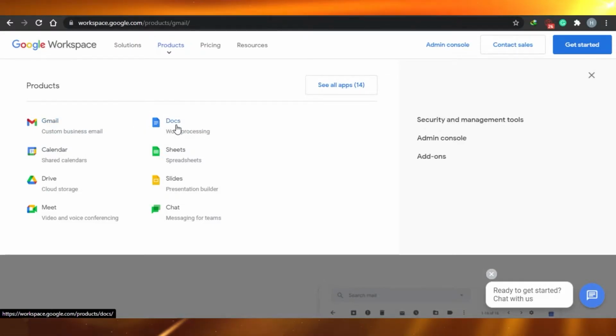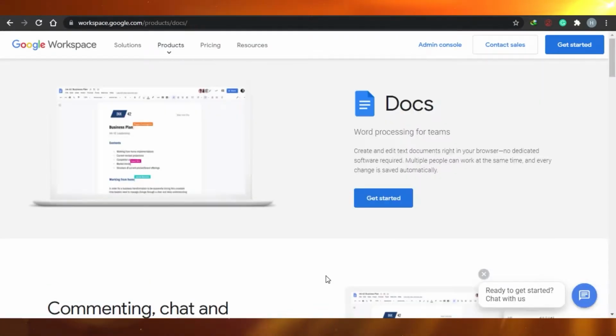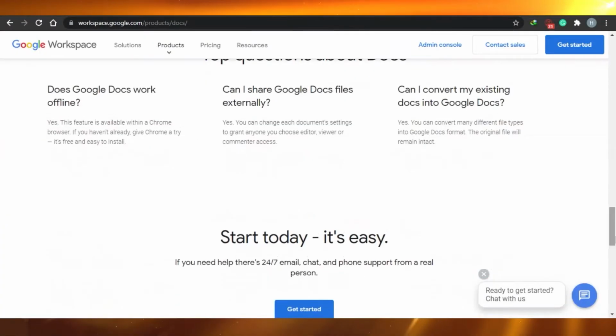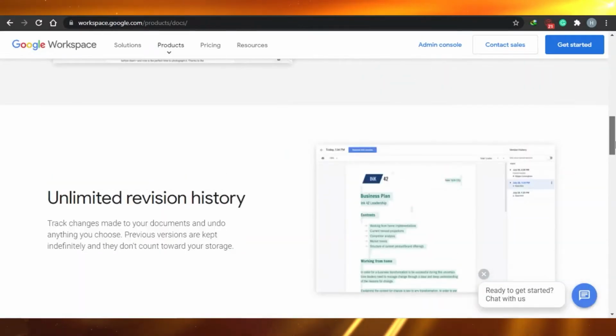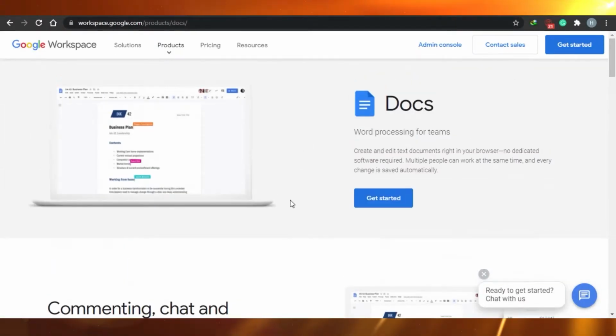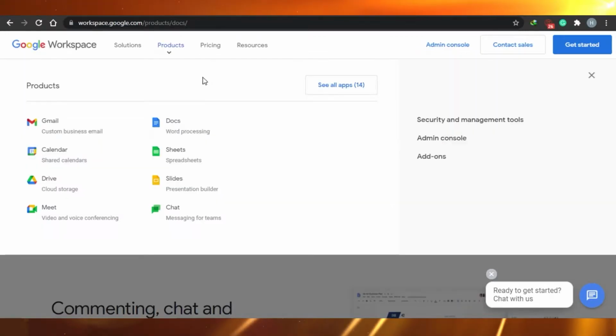Then we have documents, of course, that you can go ahead and add any type of documents that you want to on your Google Workspace. It's providing you a secure workspace to work and avail all the documents or different articles or blogs, whatever you want to add on your Google Workspace. Most of the websites do not offer the document feature which Google Workspace is offering.